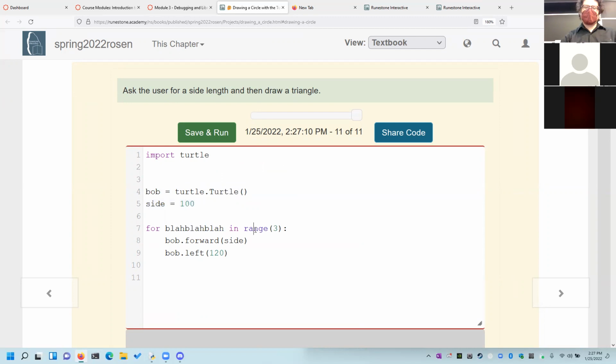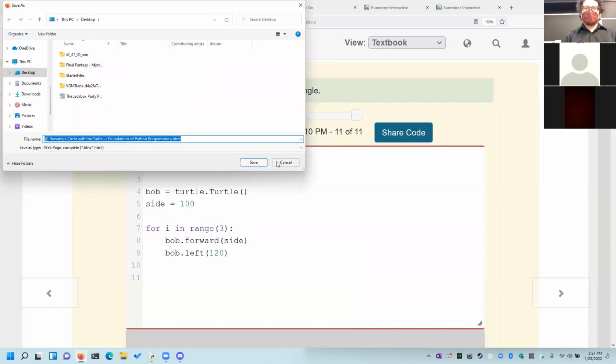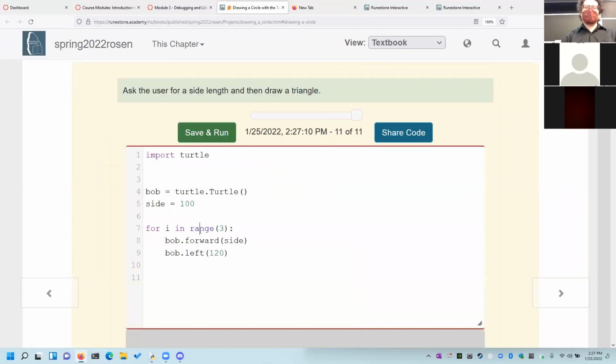So what this does essentially is it's saying, hey, I've got a value i, and I want to give it a few different values. I'm going to do this 3 times. The first time the value will be 0, then the value will be 1, and then the value will be 2. We don't need to worry about that yet. That's the way it works.